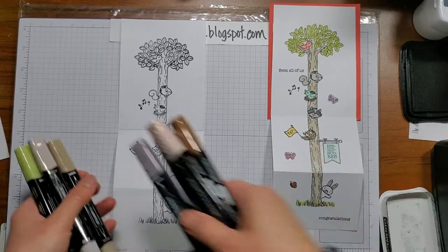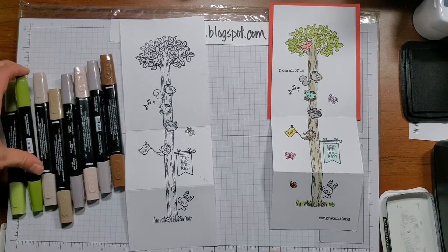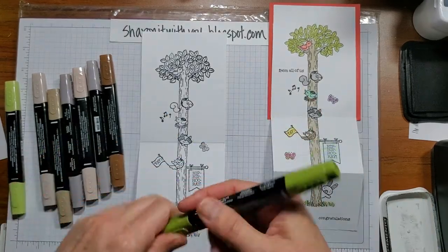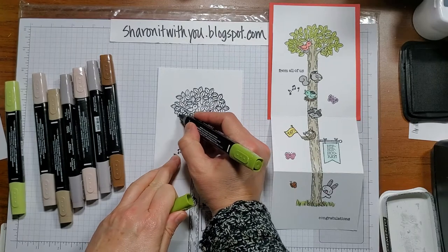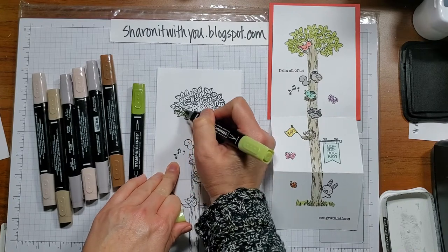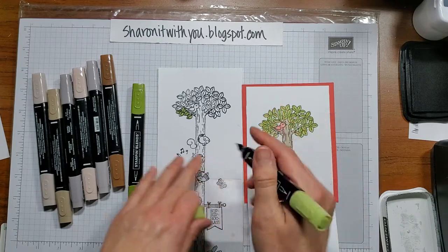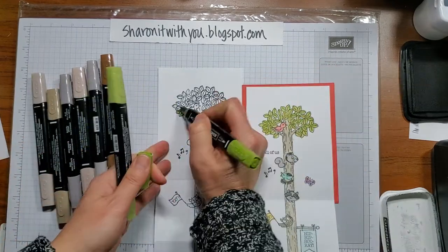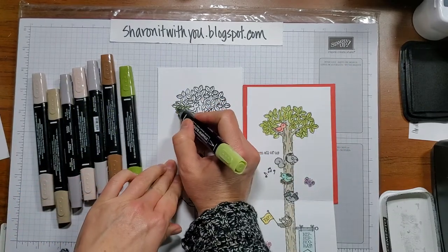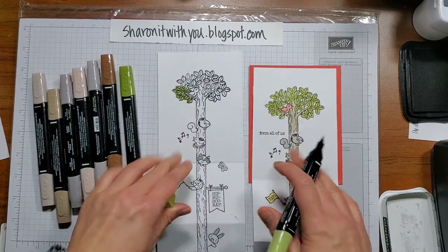For the coloring, I'll show you most of what I did with some tips and tricks. For the leaves, I like to do a little bit of the centers with the dark color, and while it's still wet, that's when you want to blend it — that's where you're going to get the little accents. You won't see it until it actually dries, but it really gives the leaves dimension because you can see the blend of the dark.